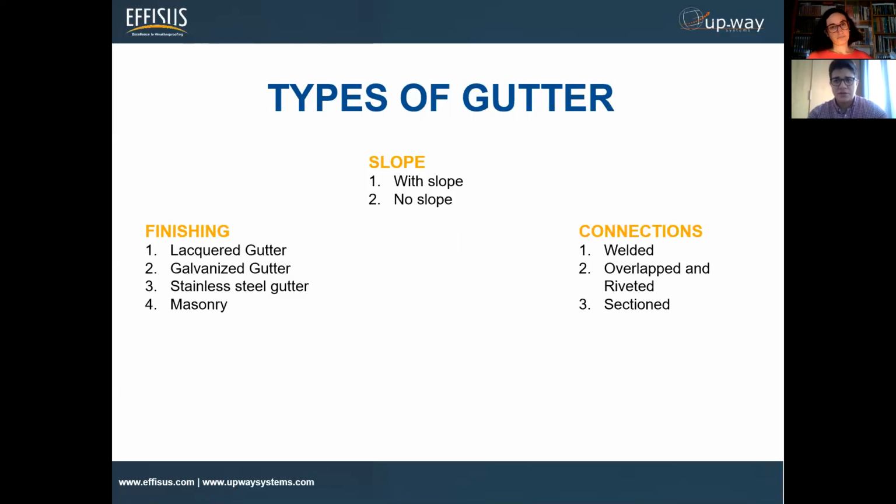What we see here is a couple of difficulties when it comes to sealing this specific type of gutter joint or gutter connection. Most of them are related to the finishing. For instance, when we have an aluminum or stainless steel gutter, it's quite hard to weld the joints, the connection itself, because once you try to weld, you deteriorate the joint and the actual finishing.